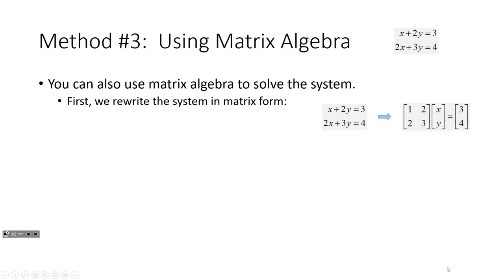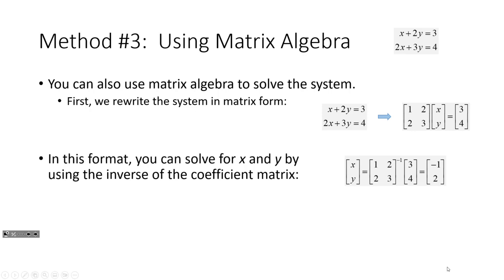The x and the y become a column of unknowns. And this square matrix, 1, 2, 2, and 3, comes from the coefficients of the equations here. So 1, 2, 2, and 3. And so the idea is that in matrix land, if I have this matrix times the unknowns equals B, in matrix land, we usually write that as AX equals B. So if I want to find that unknown, I take the inverse of that matrix times B. So that's the idea, is to find the inverse of that matrix.